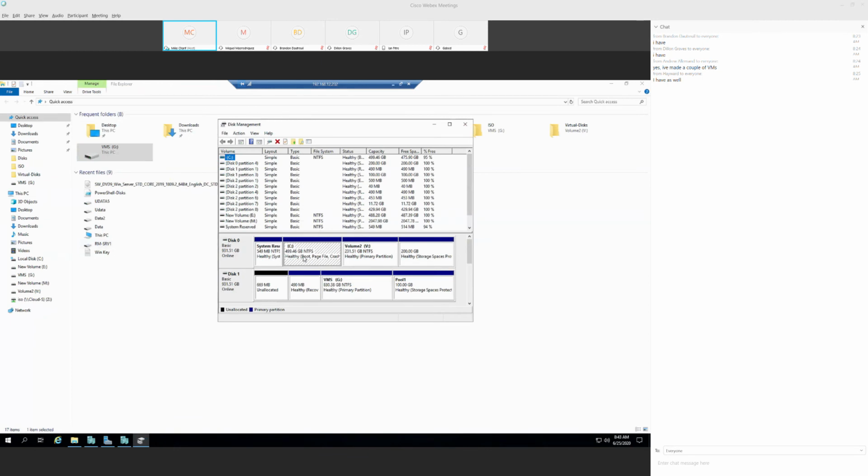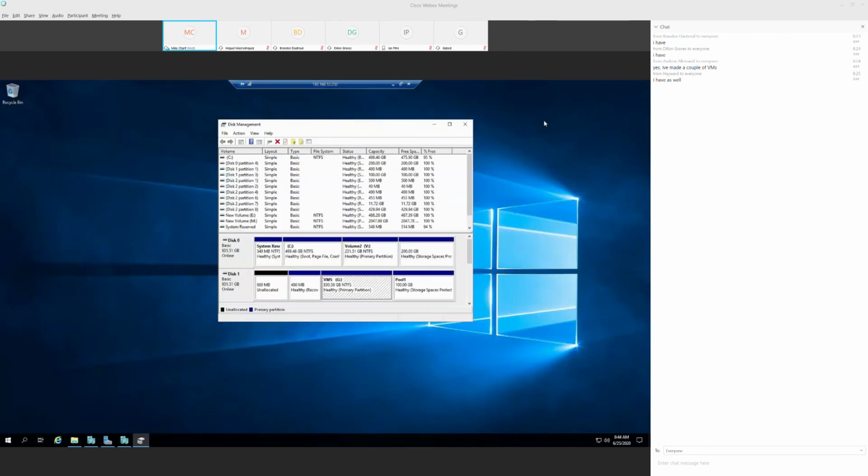It's not on the same disk as the operating system. I created a folder over here, and we call it the VMs. This is where we store all the VMs. If I want to migrate all the VMs I create to a different storage, I can do that. So it's a lot easier than going to search where my VMs are on the C drive, D drive, whatever. So it's a good idea to have it on one spot.